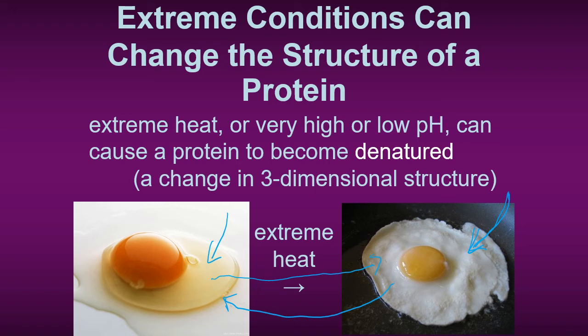In addition to things like heat, we can change things like the pH of the environment itself. We can change the overall environment. We can add things like alcohols to them, and that can change their overall function within the body as well. And so when we do the lab, we will also look at how environmental changes can change proteins' functionality when it comes to things like enzymes.